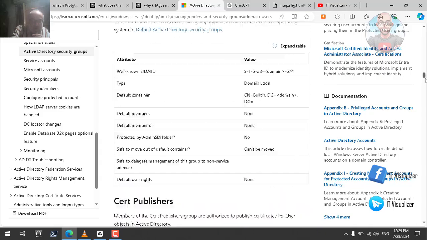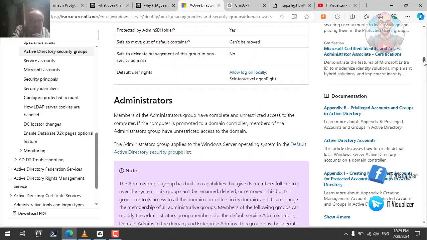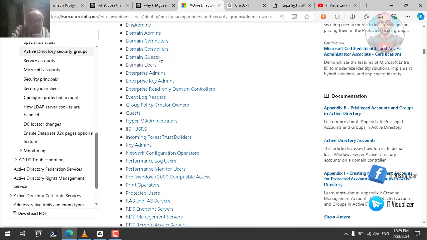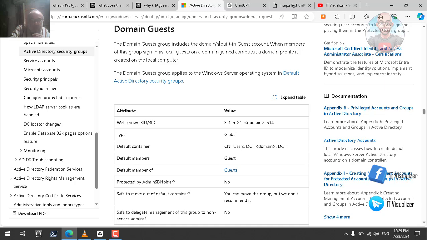If you go and check, domain users, domain guests, okay, it includes the domain's built-in guest account.